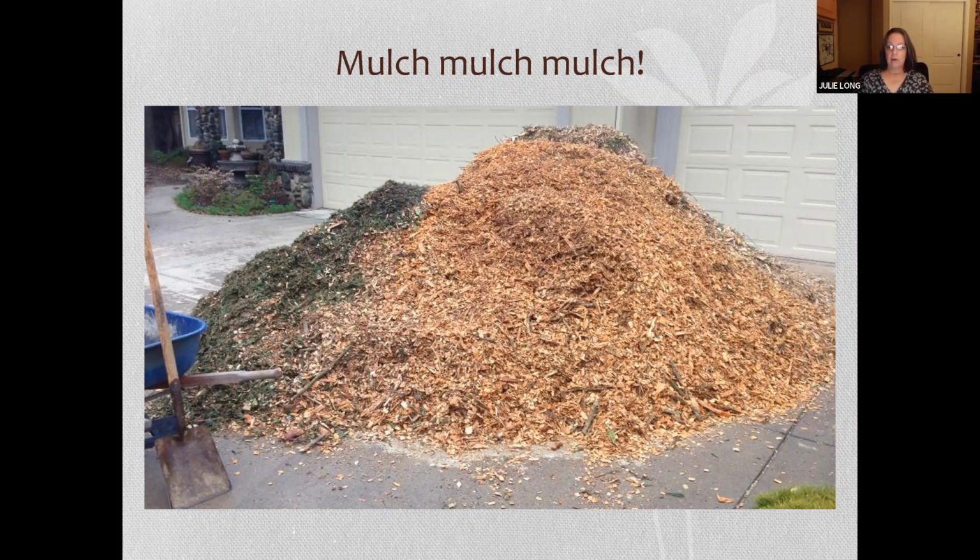This mulch was dumped in my driveway for free. I love free. Look through your neighborhood and watch for tree chippers, arborists, or just tree people doing work in the neighborhood. They almost always have a chipper with them. Approach them and ask if they wouldn't mind dumping it in your driveway. And it's free. So I ended up here with like 15 yards.